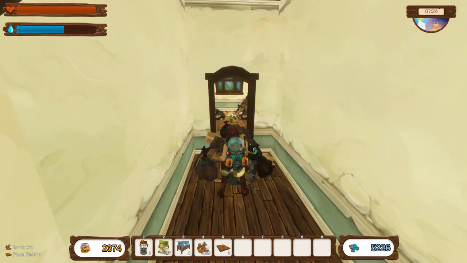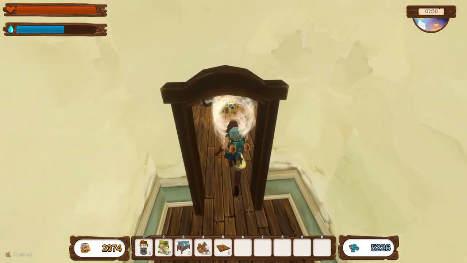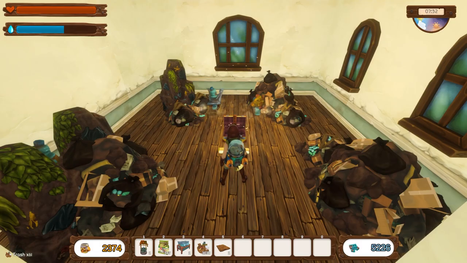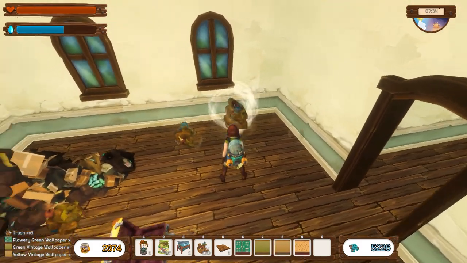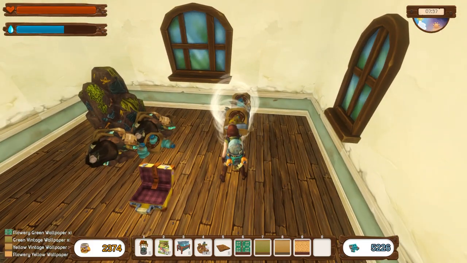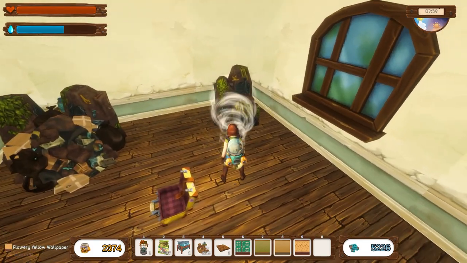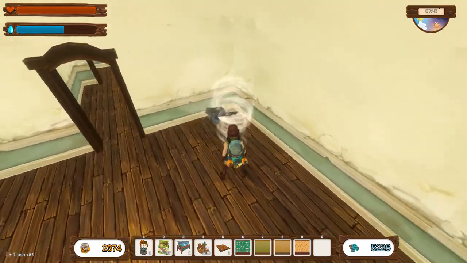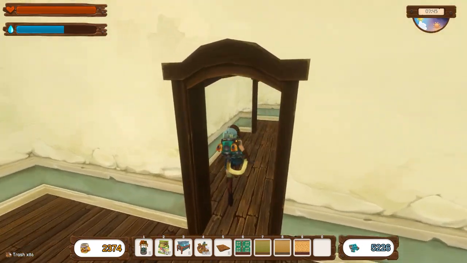That's all in here. Oh, there's another room in here. Oh, and a chest. Did we get a recipe? Ooh, but we got a classic furniture set. Nice. They're really going for the decoratives in this one so far, so I like it. And there we go. We now have a cleaned up house.